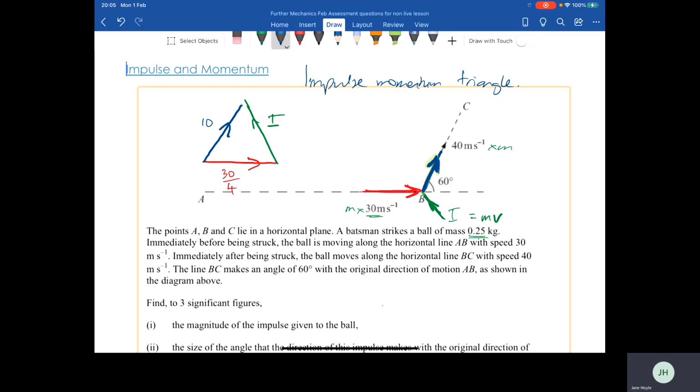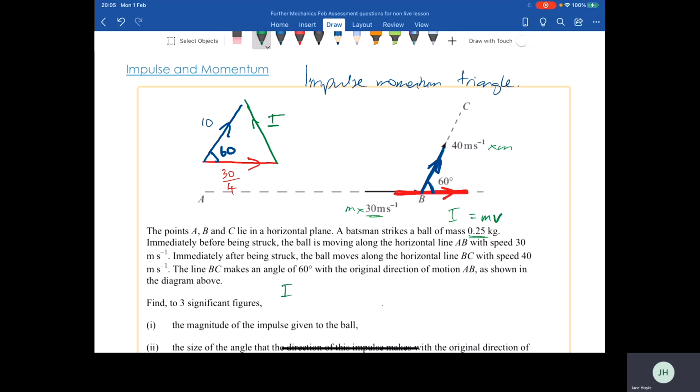We need to find the magnitude of the impulse. So if we know one of those angles, we should be able to find I. And of course we do. Let's just get rid of this, because I know that my red direction is there, and I know that my blue direction velocity is there, and we know that the angle in between them is 60 degrees. So of course I've got exactly that same angle here. And sorry, I can speed, you can do your trigonometry, can't you? Now all we need to do is use the cosine rule on that.